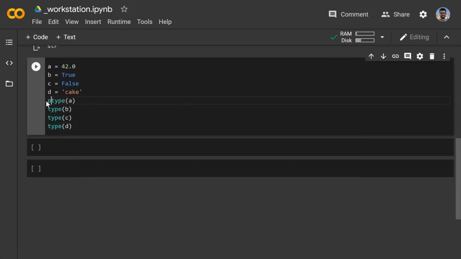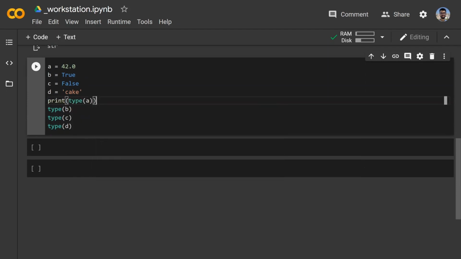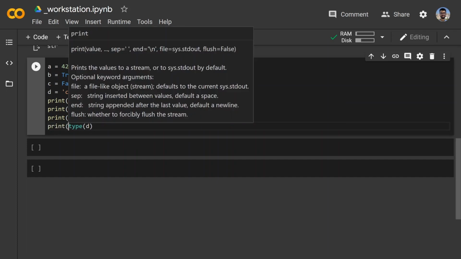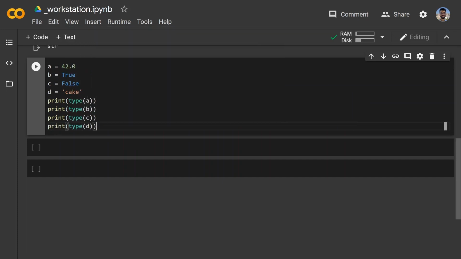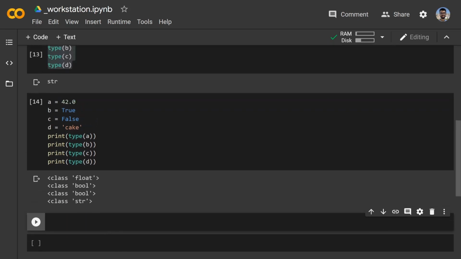Now let's use a normal print, how this was supposed to be done. So if we have a print right here for all these guys, hopefully we'll be able to see all the prints that we had there, right? Now, if we take a look at this, we can see all the types, right? So we have the type of a, the type of b, c, d, and so on and so forth.